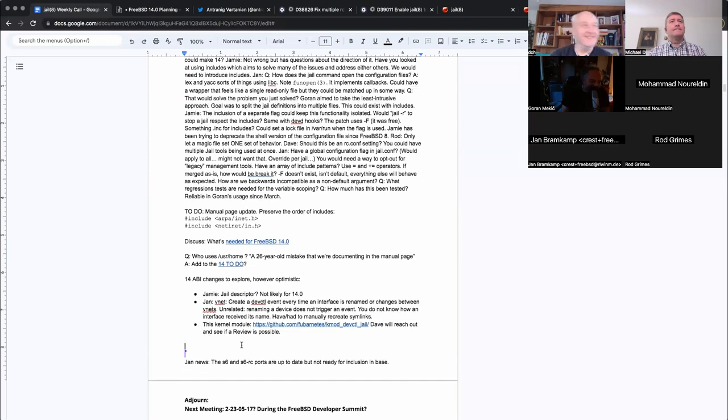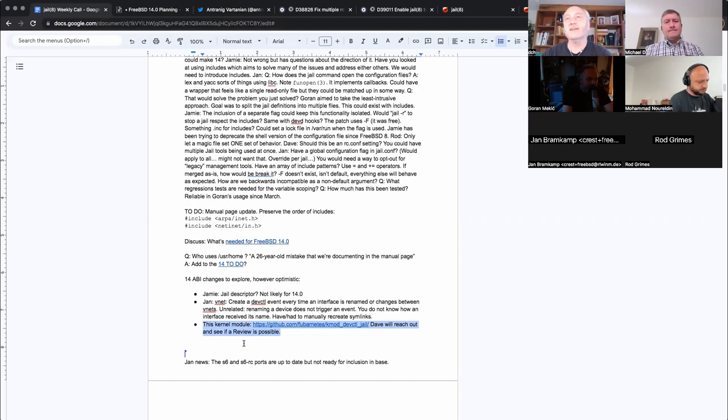It has been included to take the devctl jail kernel module and consider importing it into base, or even just making it part of the default kernel, as there are no downsides to having it there. It's a tiny, less than 300 line kernel module to create devctl events for jail state changes, like a process attaching to a jail or similar things. Kind of things that we're looking for in the descriptor world. Do we still need descriptors if we use that? Oh, yes. Completely different part of an overlapping problem set, but this is something very different.